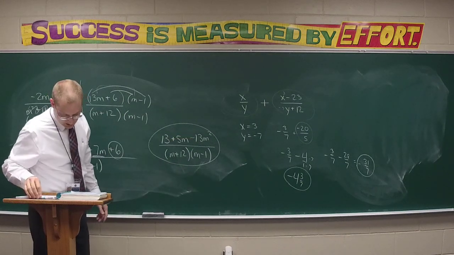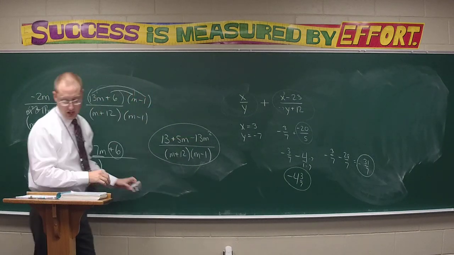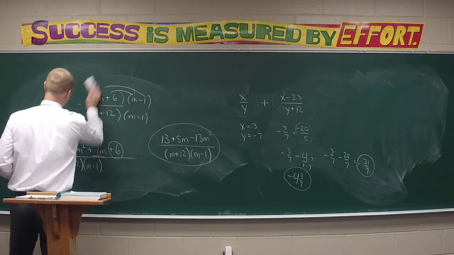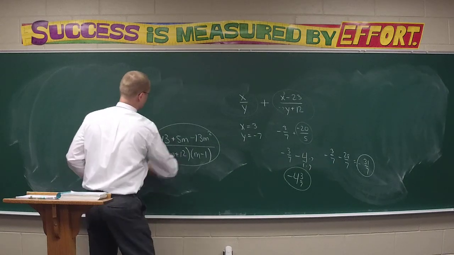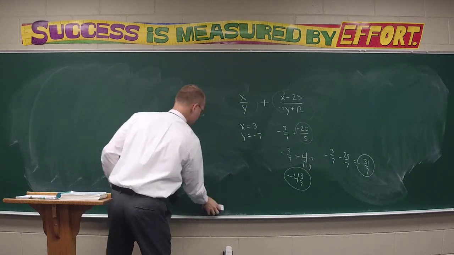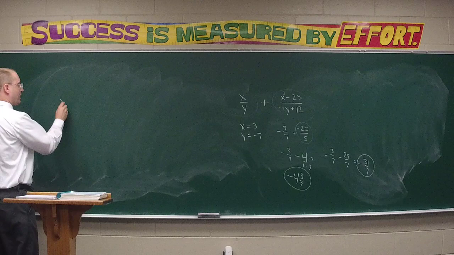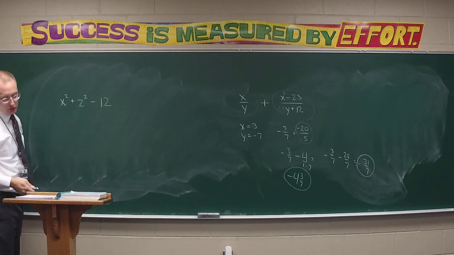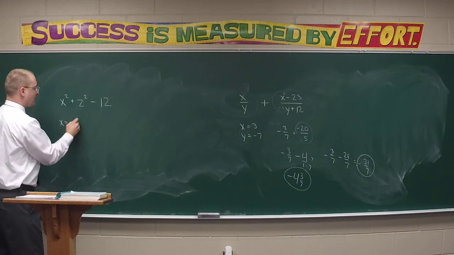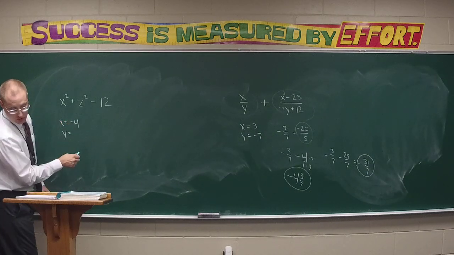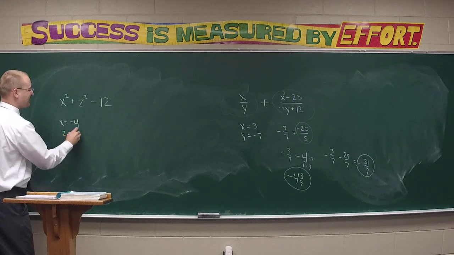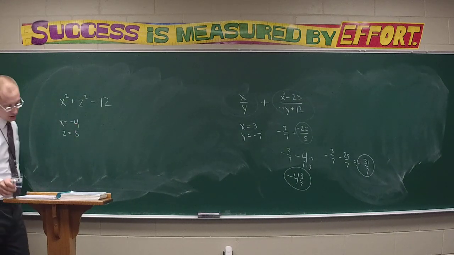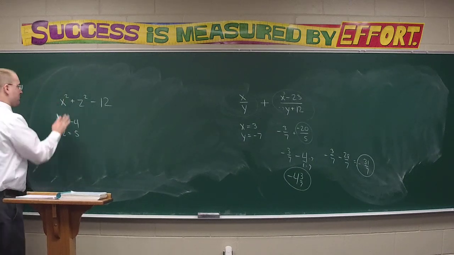All right, number 26. And Kendall, how would I represent 12 less than the sum of x squared and z squared? X cubed plus z squared minus 12. Good. X cubed plus z squared minus 12. 12 less than the sum of x squared and z squared. And it says if x is -4 and z, excuse me, is 5, what's the value? Well, obviously we have to square the -4, Kendall. What question? It's cubed. X cubed. Oh, x cubed. That does make a big difference.